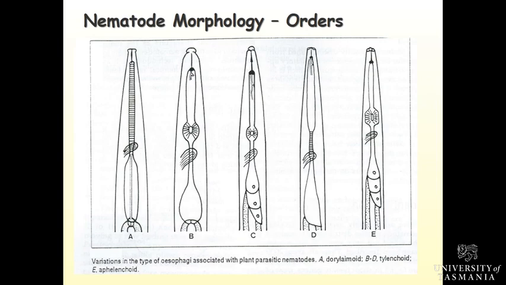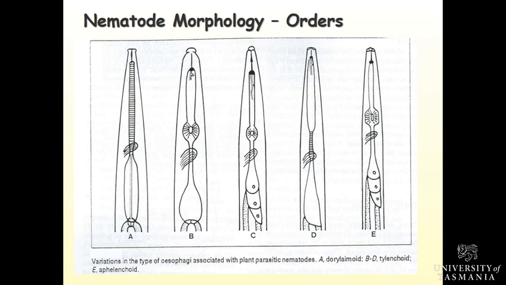In terms of taxonomy, I'm not particularly going to go into any detail with taxonomy of nematodes because it's a discipline all by itself, but a big part of it is this internal structure. So the shape of the mouth part and the esophageal structures can split them into the different types of nematode.